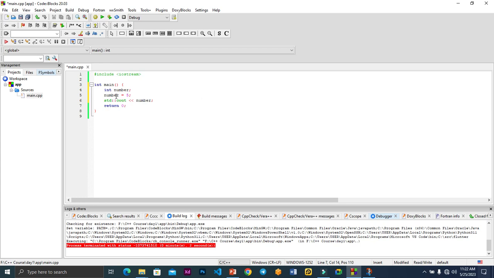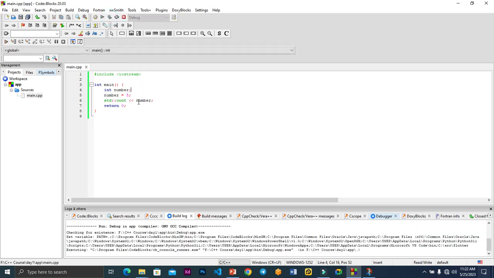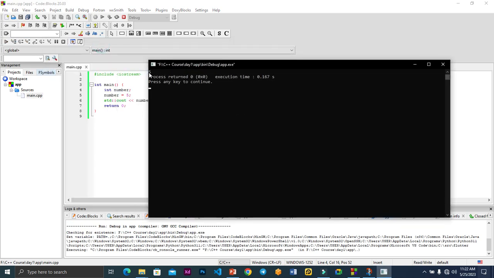So here what we have done is that we have declared a variable right here, and here we have initialized the variable to a number or an integer. So this is the declaration and this is the initialization. So when we run it, the computer will go into the system and identify the variable name, and here it will print out the value, which is what, 5.